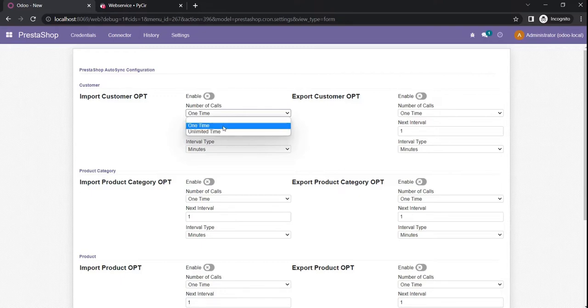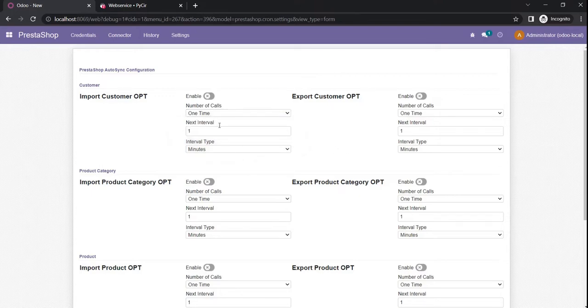If you define one time, then this job will be executed only one time. If you select unlimited, then it will keep running after the defined interval that you mentioned during the configuration.